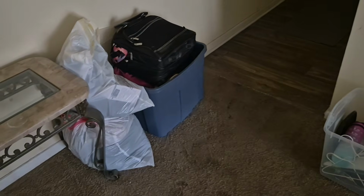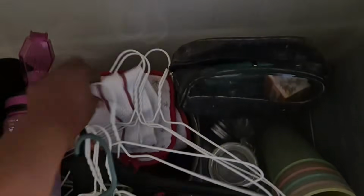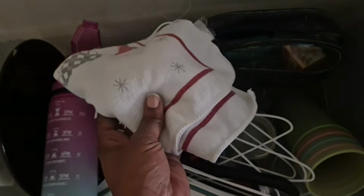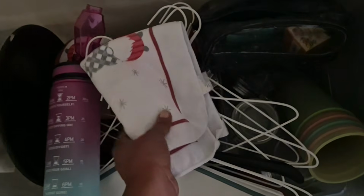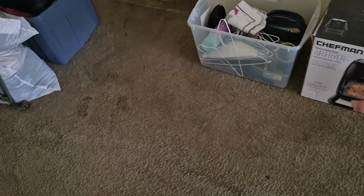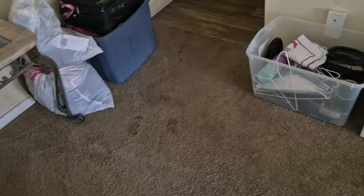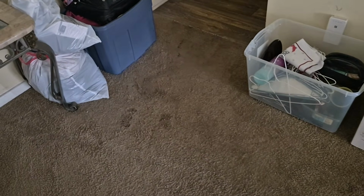just random stuff, dish towels. I'm donating my little Christmas dish towel set. This is more for decoration, y'all. This don't dry nothing, okay? And I'm finding that out about a lot of the dish towels at Dollar Tree, that they're basically good for decoration, not to actually dry your dishes, in my personal opinion. But anyway, this is everything that's getting donated.